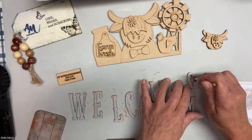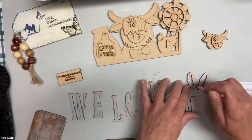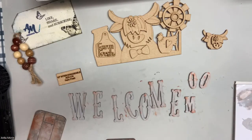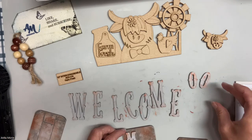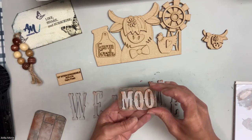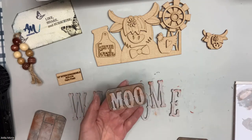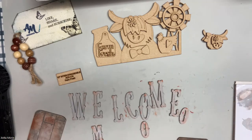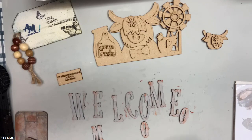Make a little bit darker orange. Now I'm done with the gray. Now I check these too. I want to check what these letters would look like on here. So that's what that would look like. Okay, we're gonna dry those off. Let this aside. I'm gonna dry my letters off.